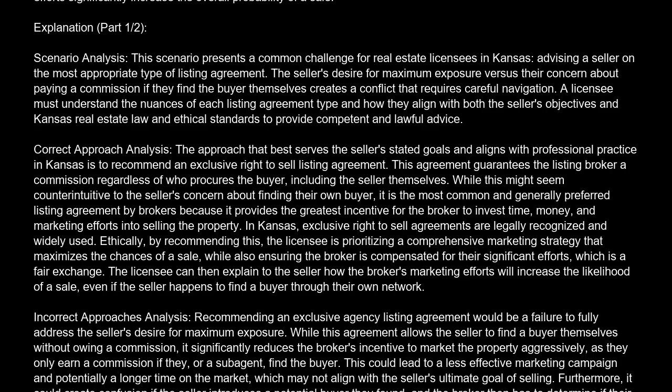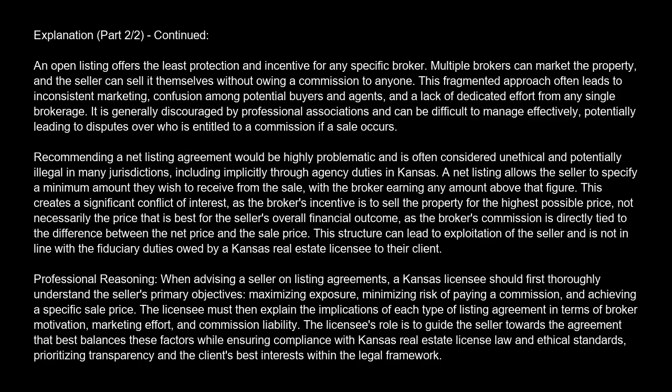Furthermore, it could create confusion if the seller introduces a potential buyer they found, and the broker then has to determine if their own efforts contributed to that sale, potentially leading to disputes. Suggesting an open listing agreement would be professionally unacceptable and potentially violate Kansas real estate regulations regarding clear agency relationships and compensation. An open listing offers the least protection and incentive for any specific broker.